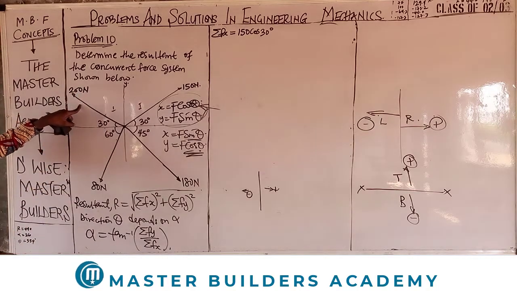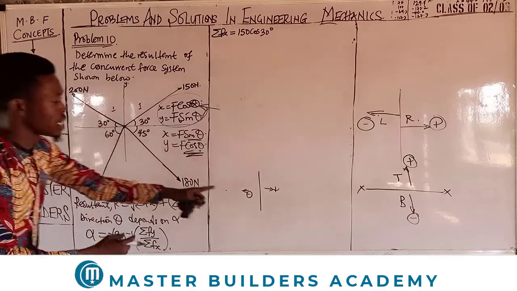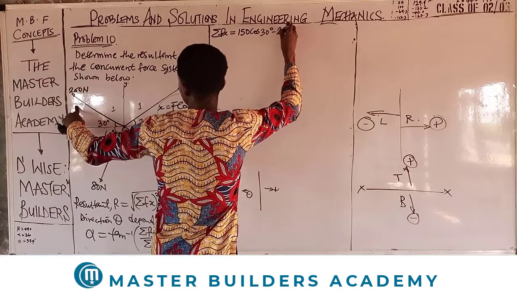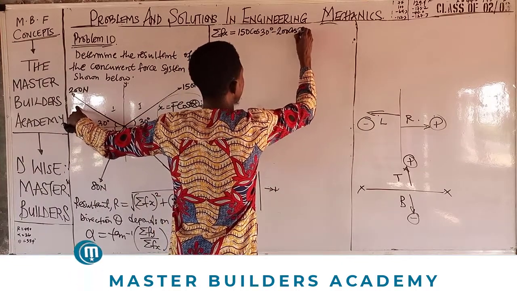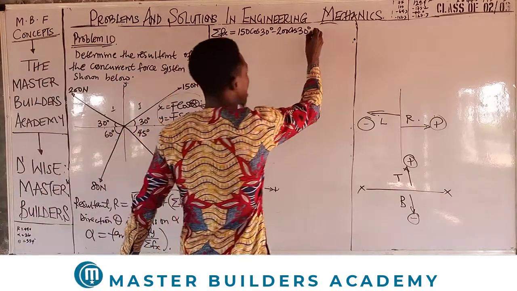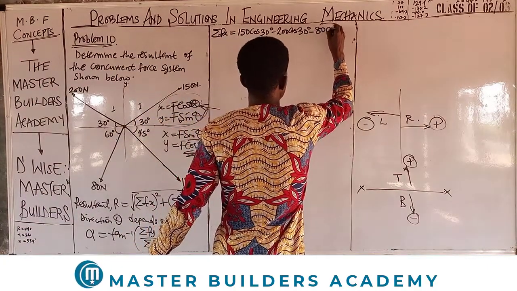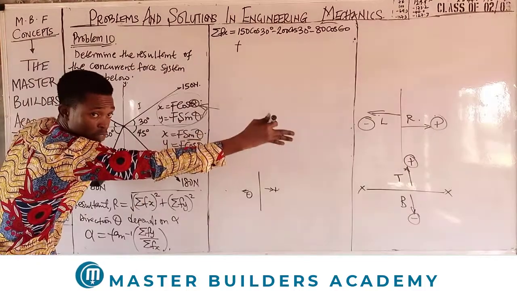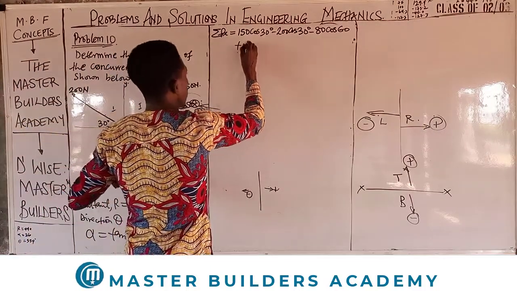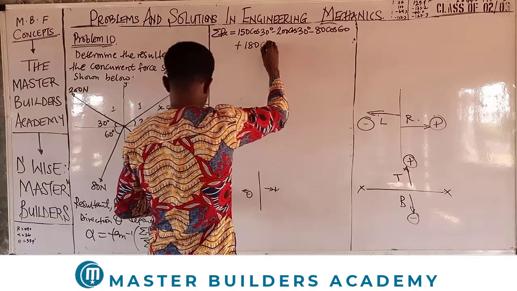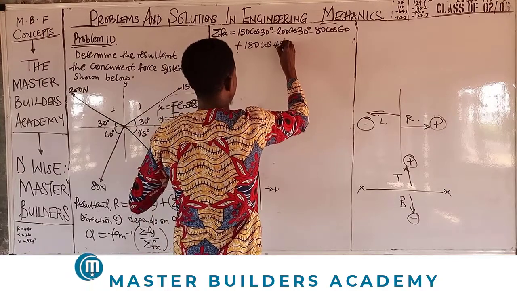Now the next force is in the second quadrant, heading to the left, so this will be negative: minus 200 cos 30 again. Then the next force is in the third quadrant and the angle lies with x. We are still using cos theta, but it is on the negative side, so this will be minus 80 cos 60. Then finally we have plus, because if this is our reference line, this one is positive to the right hand side. So this becomes plus 180 cos 45 degrees.